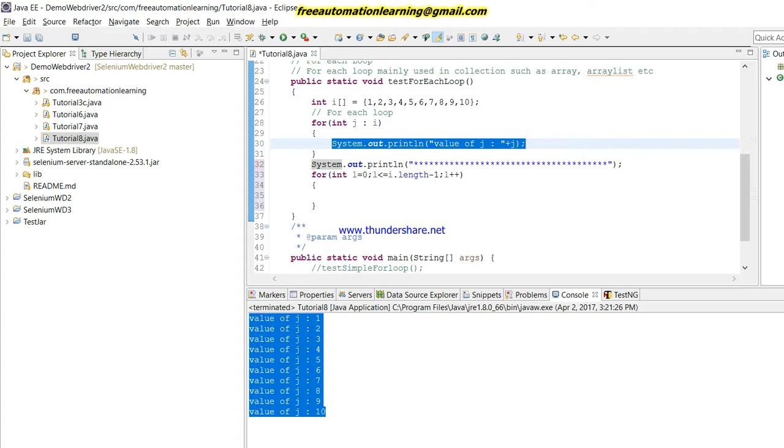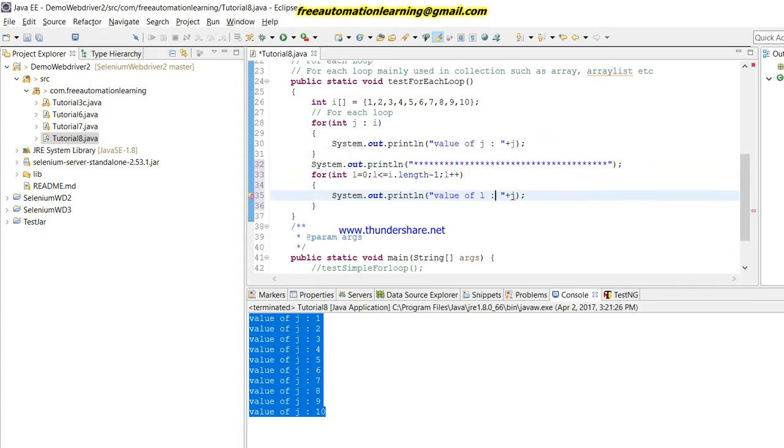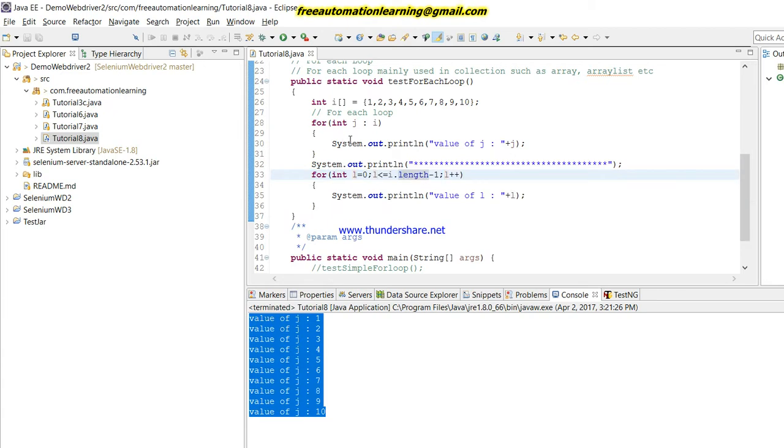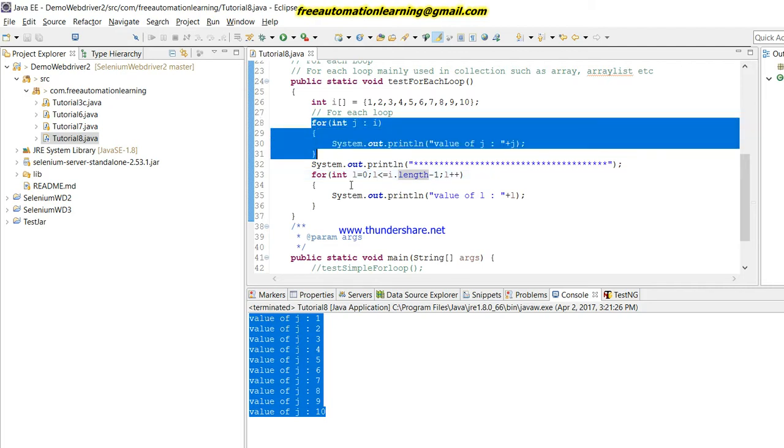Give me a second. I copy and paste this. This is the value of l, and here l. So this is also the simple for loop. By writing this code, we also print the array, the values which are present in the array. But you can see here I have to maintain this. We have to identify the length of the array, then we give the iteration, then I initialize a new l equal to 0. But here I just give this thing and it works.